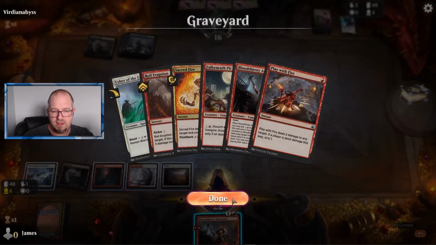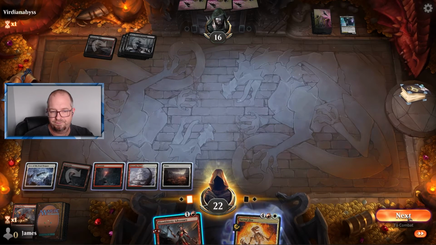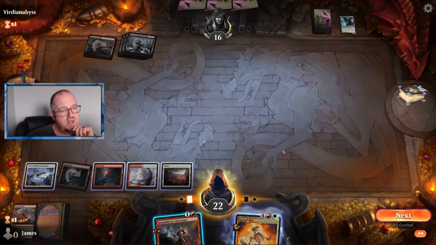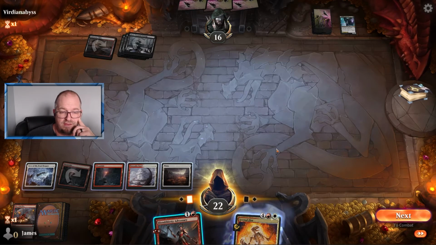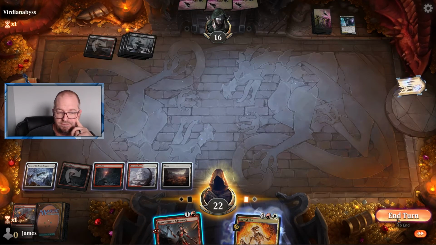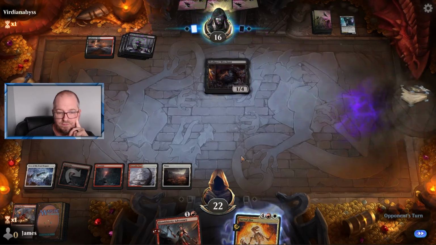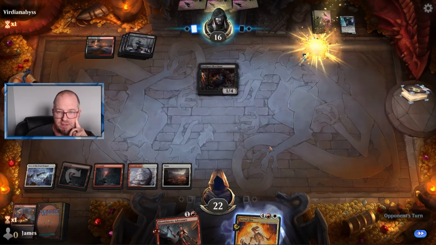But should we wait? If we attack now and we pull a mana, we can do 5 damage next turn. No, we're going to wait this time. I think it's more efficient this way. That's a bit of a pain.